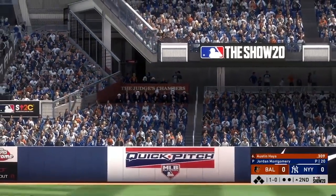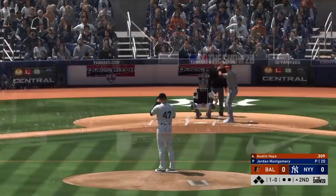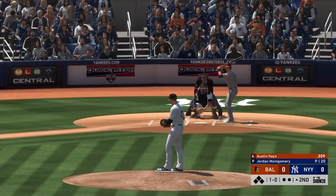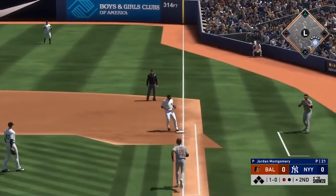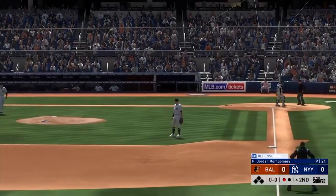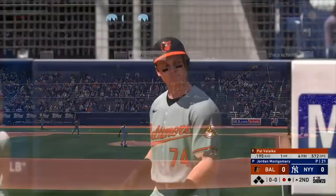Well, Yankee Stadium, of course, features a number of nods to the great history of the organization and its legendary players, but apparently when you hit 52 home runs as a rookie, you rightfully get your own cheering section built in your name. Just two simple words. All rise. Aaron Judge burst onto the scene. And what's really cool about the Judge's Chambers, all of those seats you're looking at right there are all given towards community organizations, charities, and even Little League teams. So the Judge's Chambers is going towards a good cause.